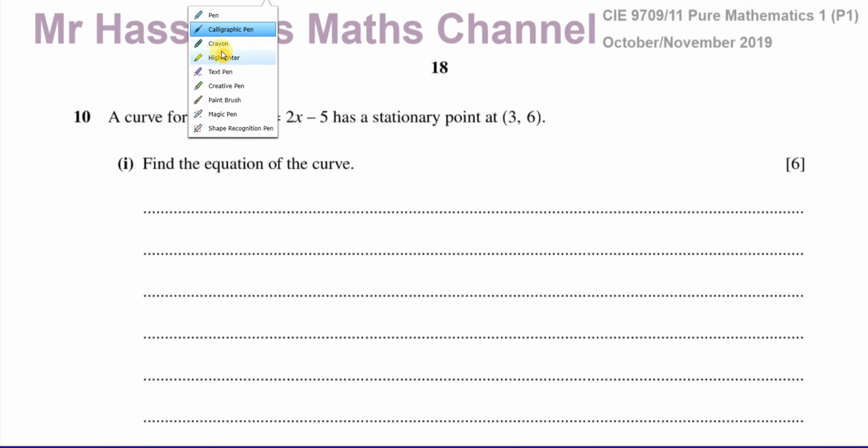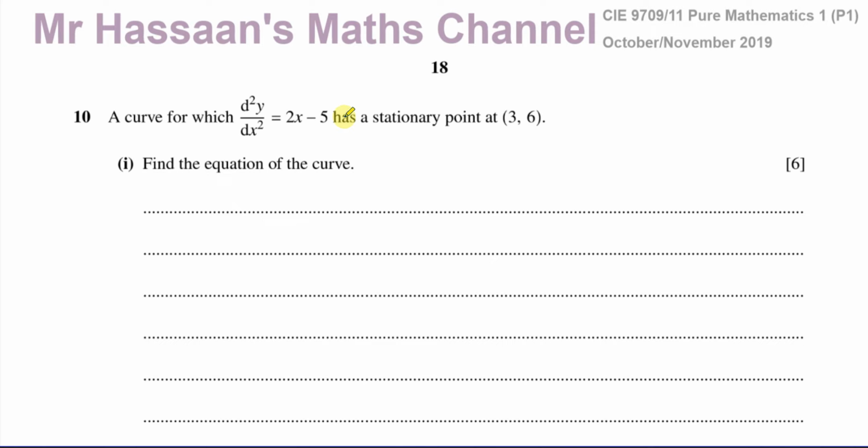By telling us in this question that this curve has a stationary point at (3, 6), they have told us two bits of information. One is that (3, 6) is on the curve, on y. So when x equals 3, y has to equal 6. That's a pair of values we know for when we find the function y equals f of x. When we finish the integration, that's the pair of values we'll use in the end to find the original function. But because it's a stationary point, it is a point of zero gradient.